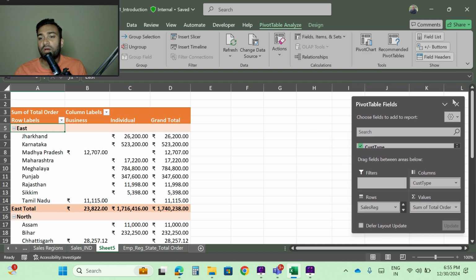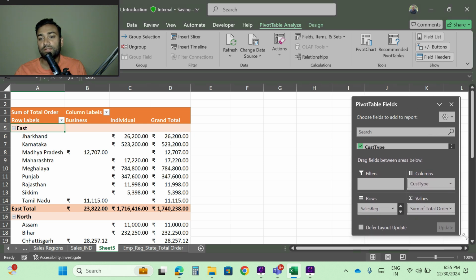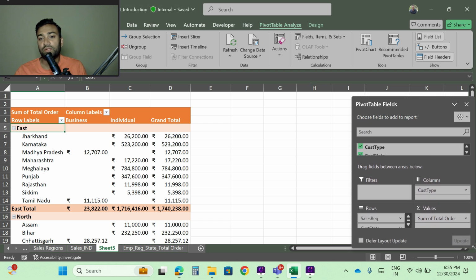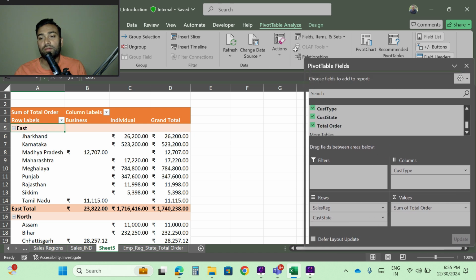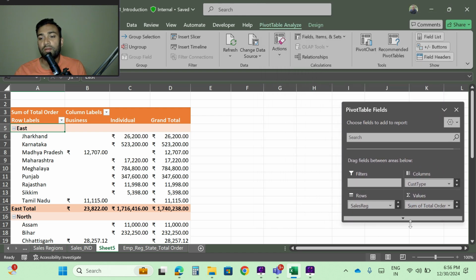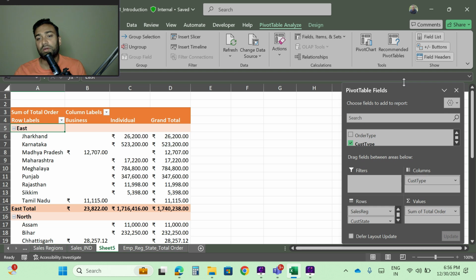Another thing we can do is resize this pane. How? If I click the resize option, see, it is going like this, or we can maximize it, we can minimize it, and we can resize it based on our requirement. So for now, I will keep it as the standard type. I will not do it too much. So this is perfect for me. If I want to increase anything else, that is also possible.